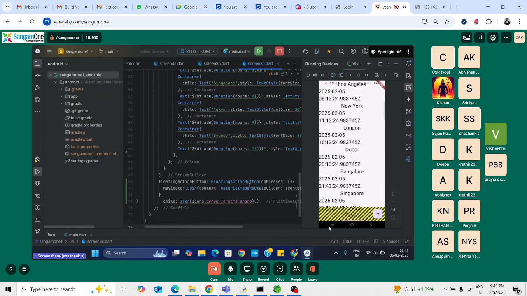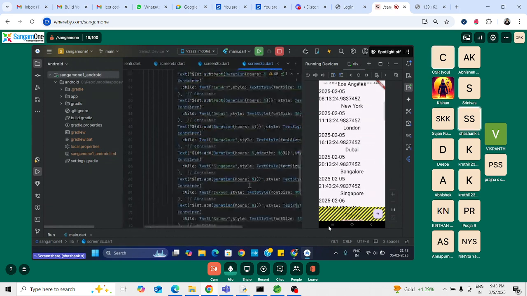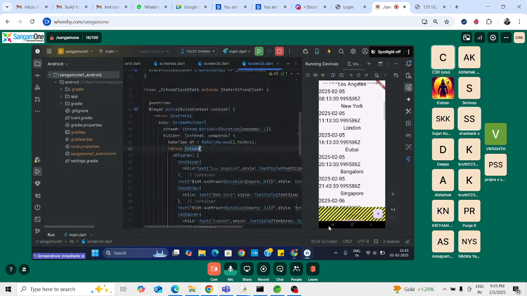Tell the team why, when we are using a column widget, that yellow zebra crossing error comes. Why does it come? Yes, sir.